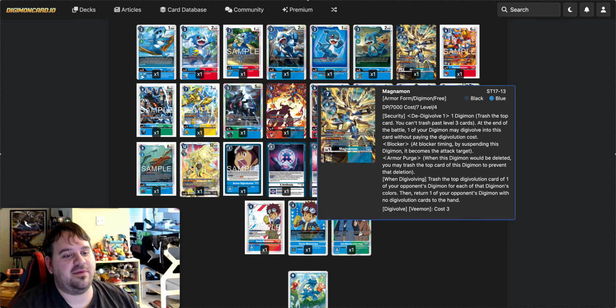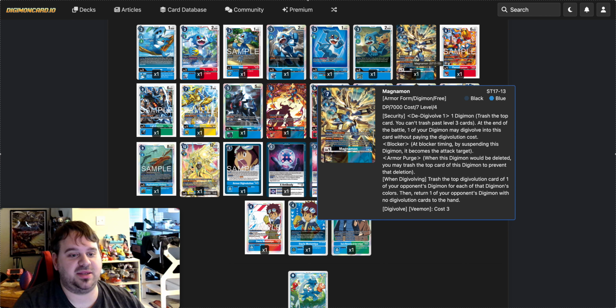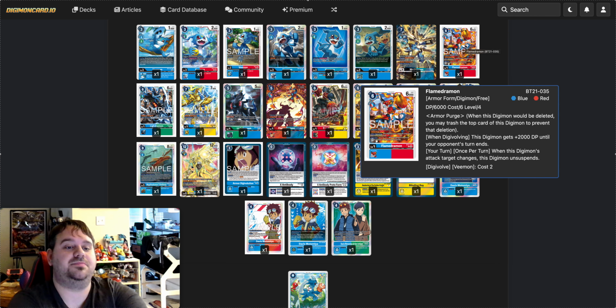Moving on, of course, you have your Magnamons. You're always going to probably play this Magnamon at max numbers because it hits itself off security, which is really good, and can Digivolve when it gets hit off security, and it does de-Digivolve. So that's really good. And it strips sources, which again is really good. I think it can strip any source, or top Digivolution card of one of your opponent's Digimon, which sometimes is good because you hit an ace card, which is always preferable.